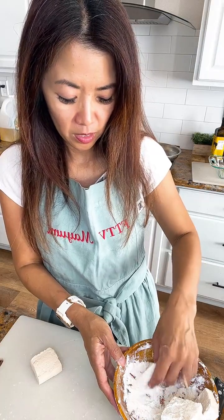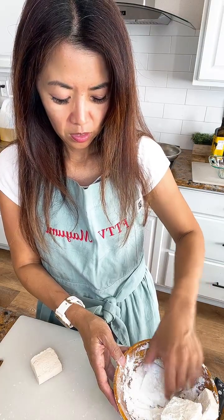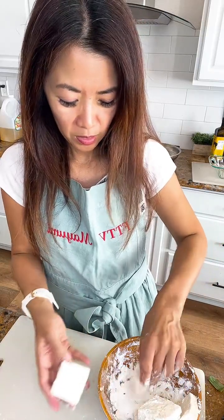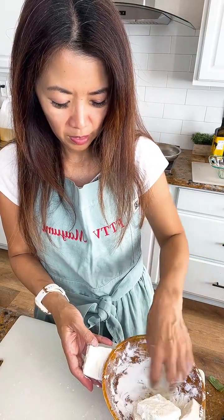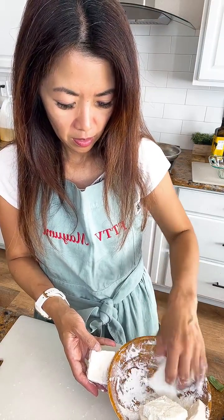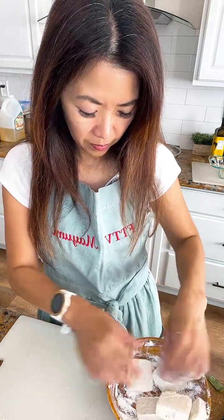I think it's really nice to have multiple different dishes, so this will be one of the awesome ones. Oh, I dropped one, so last piece. Okay, let me put the last piece here, and I'm going to keep it inside of here. Okay, let's put this.